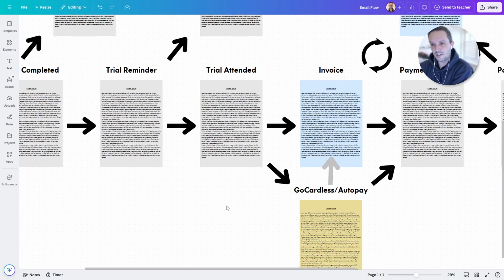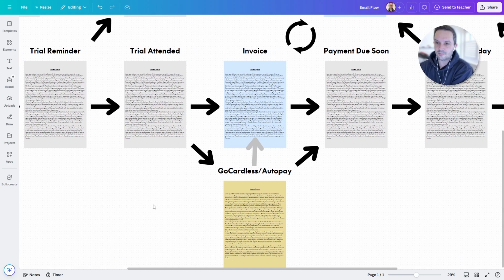But let's imagine they turned up, we've got trial attended. And then this again is important to have the call to action of, did you enjoy the class? And then what do they need to do to enroll? Do they need to ring you? Do they need to fill out a form on your website? Do they need to just email back and say, yes, please sign me up? Is there any kind of date range in which they have to either wait for, or they've got 7 days to take action, or then they've got to start the trial process again? However it works for you, explain it in here, and then every time that trial attendance email goes out, the customer gets the information and you haven't got to do any of the work.